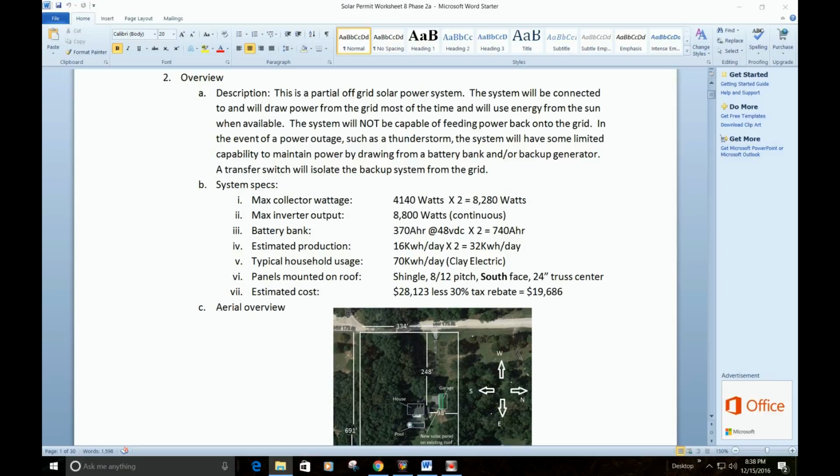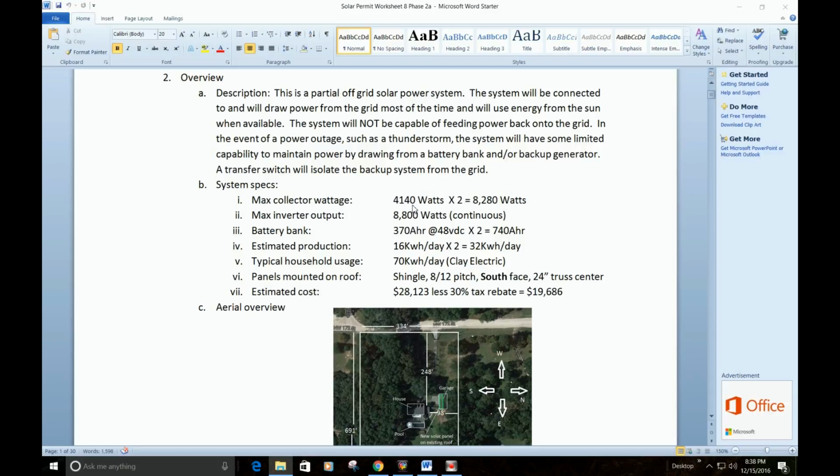Okay, so we're getting close to actually getting up on the roof and starting to put some solar panels up there, and I got a big change of plans. I got clearance from the wife to put the panels on the south-facing roof here on the garage. We'll blow this up in a second. That means it's a bigger roof and it's facing south, so that's great.